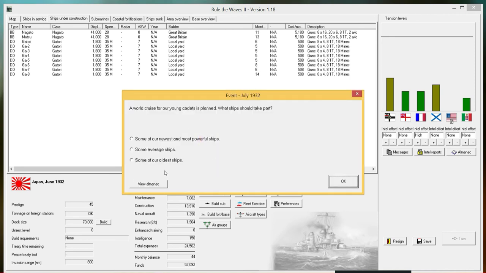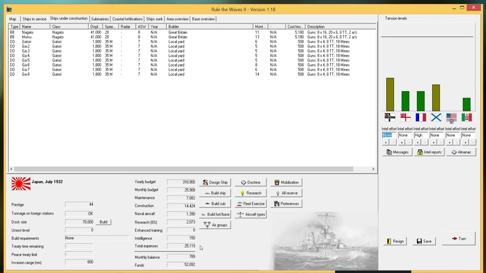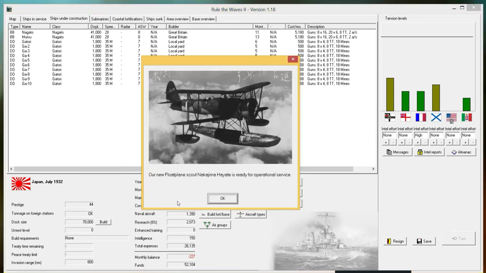What should we send on our world cruise? Newest ships is prestige and tension. Average ships does nothing. Oldest ships reduces prestige, which we don't particularly care about, and increases budget. So I think it's going to be oldest ships. And with that budget, we'll build some destroyers. And so that's building us some new destroyers. We've got 10 building at the moment, 10 Gatori-class. Let's play the next move.